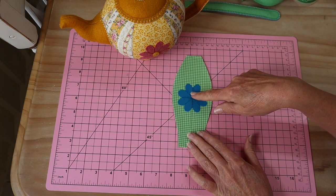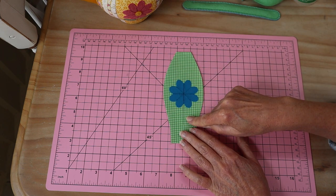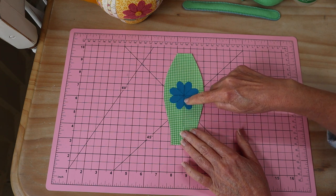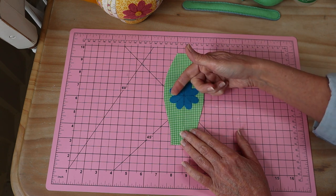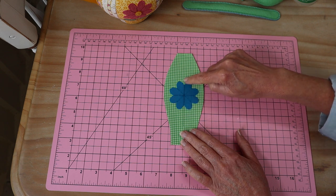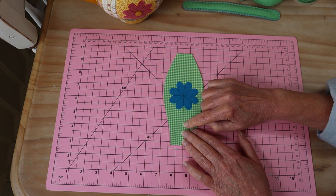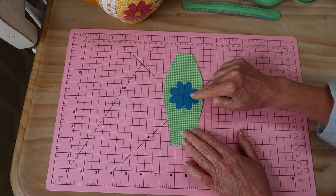So you can see there that I've pressed on my little flower, and I've gone ahead and with my ruler and just a very fine pen, I have marked in my stem right through the center there and continued up over the flower to make those little sections of the flower. And then I've marked in from each inside edge and marked in those little diagonal marks. Now I'm going to take this one to my machine, and I'm going to machine stitch 2 times on every line, every single line.